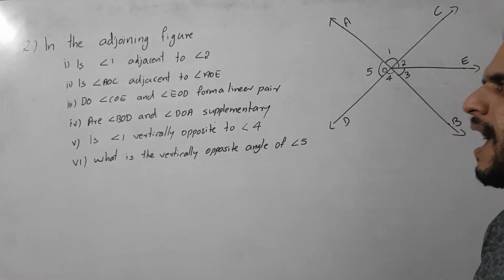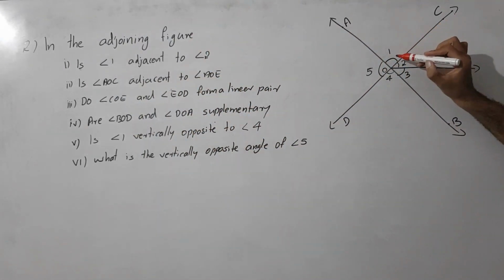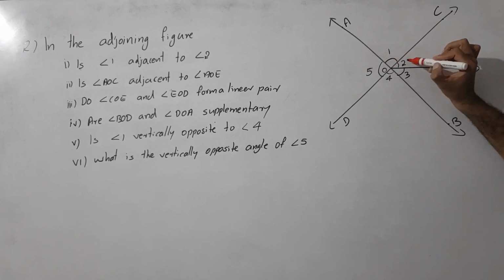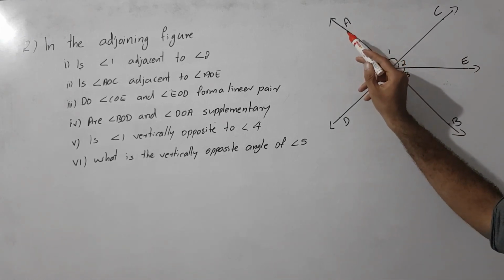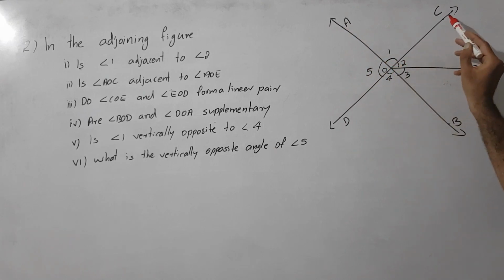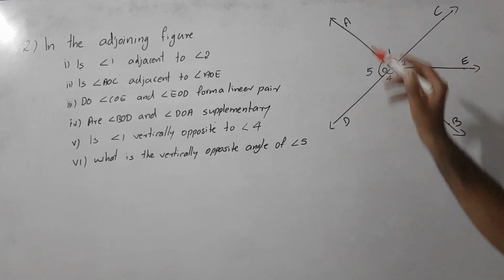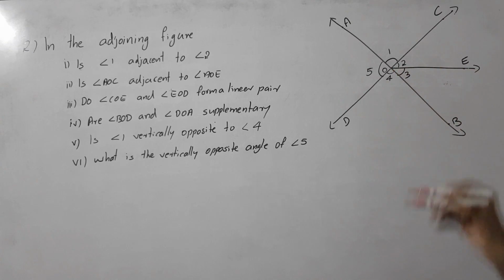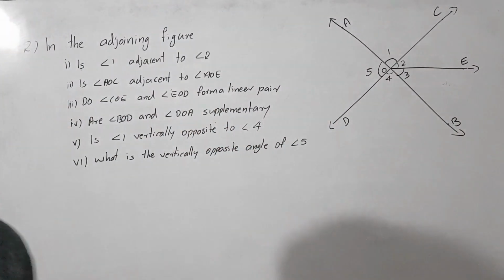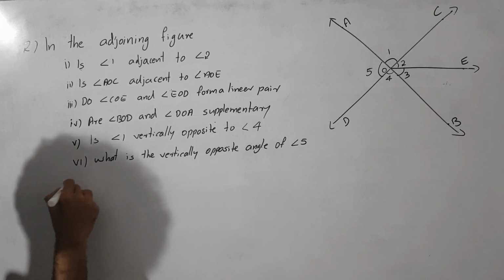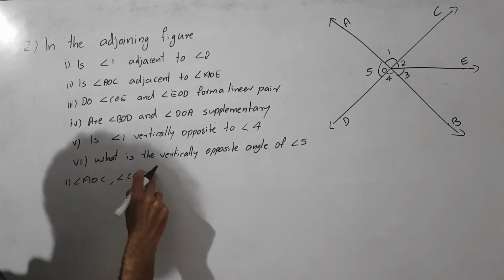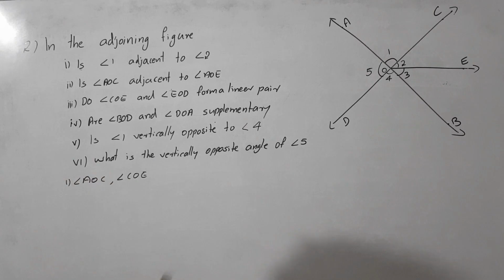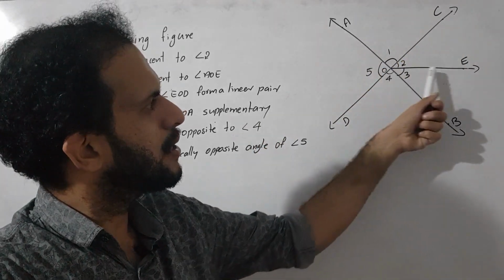Okay, what are they? The angle 1 and angle 2. Angle 1 is this one, this total angle, correct? And this is 2, this total angle. So we check. Angle 1, what is the name? The name is angle AOC. Angle 2, what is the name? Angle COE. Okay, angle AOC and angle COE. Then we write the answer. It's not necessary to write the names for understanding which angles they are. Okay, angle AOC and angle COE.